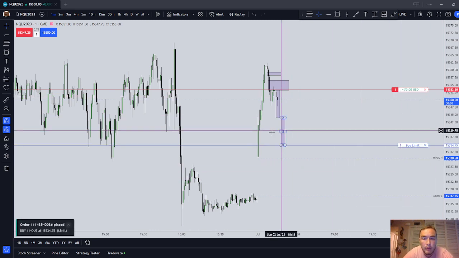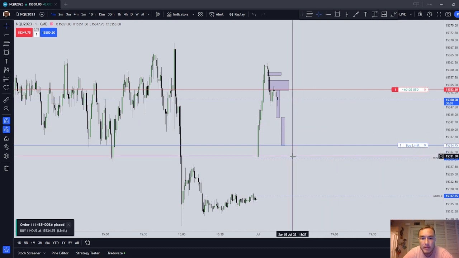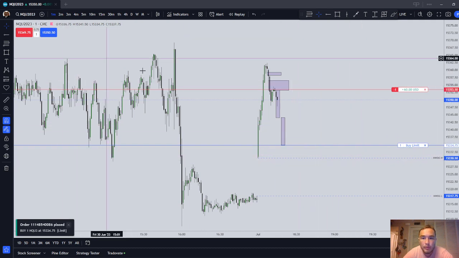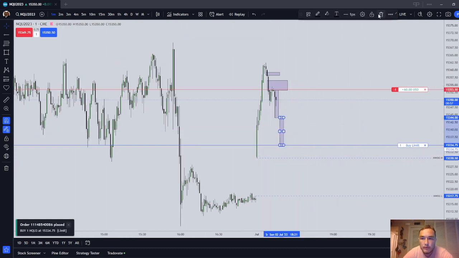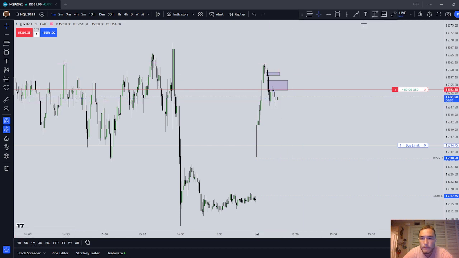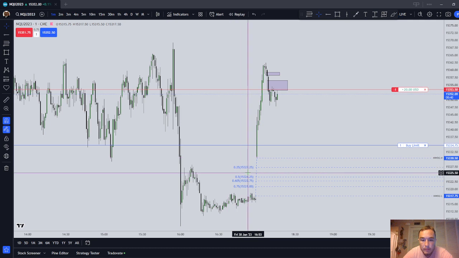We are following a pyramid strategy. What do I mean by that? We're working our way up to 3 contracts. We're going to try and get up to 3 contracts. Okay. Open up the week on the NASDAQ with a new week opening gap. You can see that the high of that is 15,330.50. Low of that comes into 15,317.75. Just going to go ahead and mark out the midpoint of that.